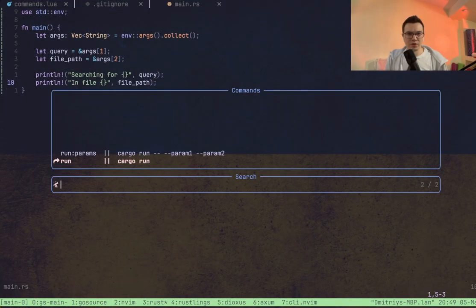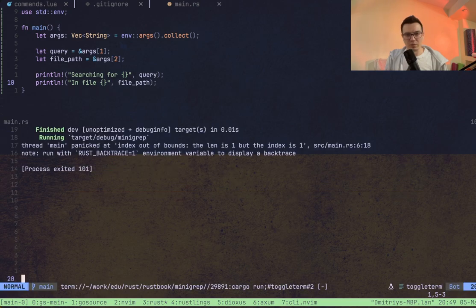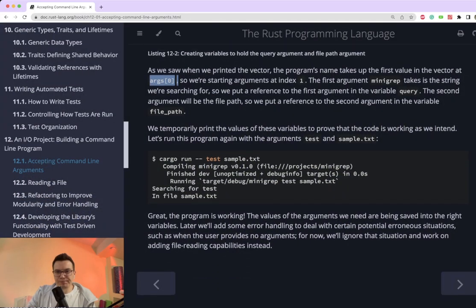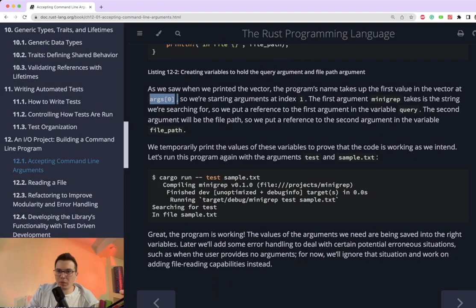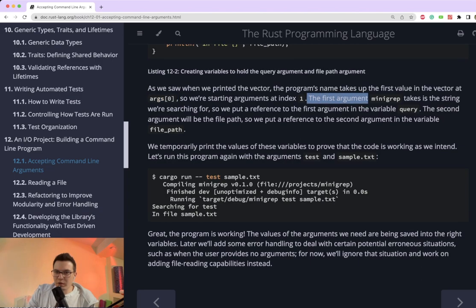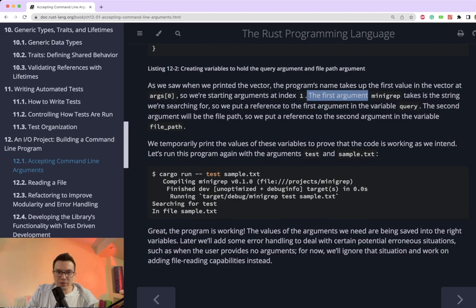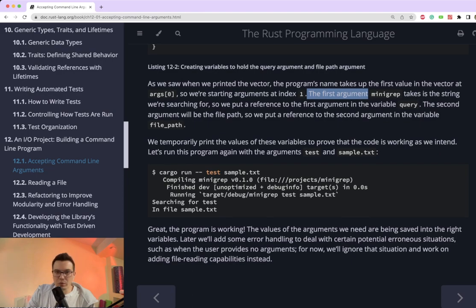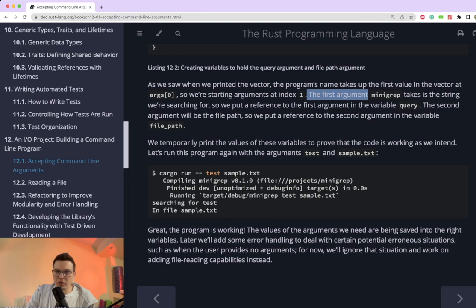Let's quickly test what happens if we don't have any arguments. And yeah, the app panicked. Okay. The first argument to minigrep, the text, is the string we are searching for, so we put a reference to the first argument in the variable query.